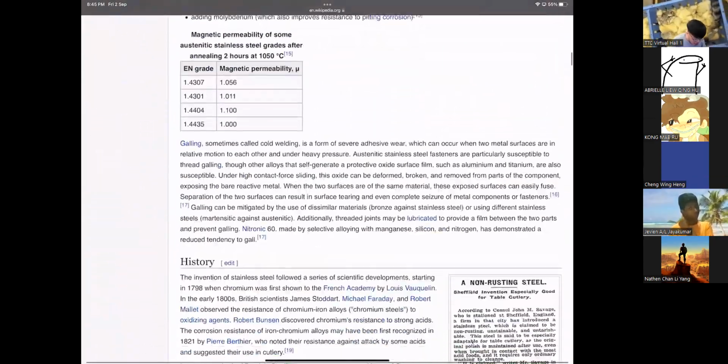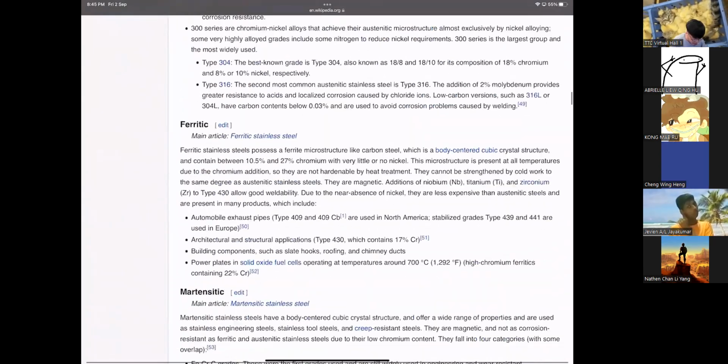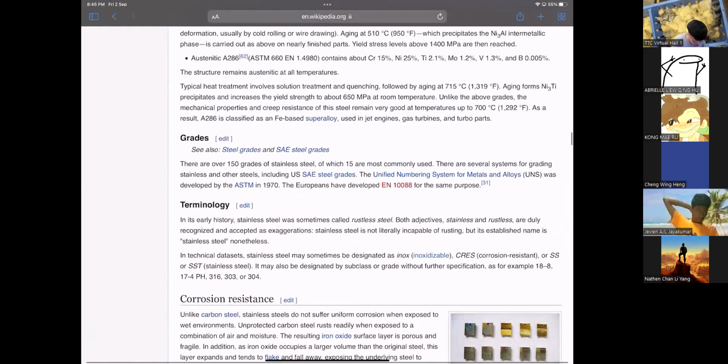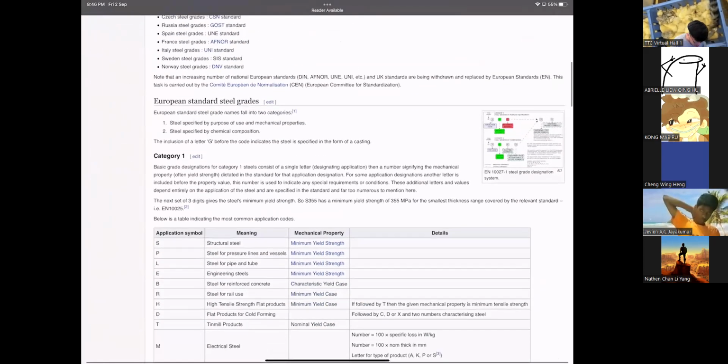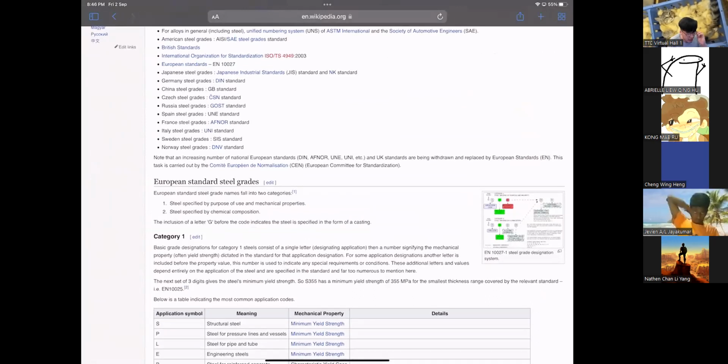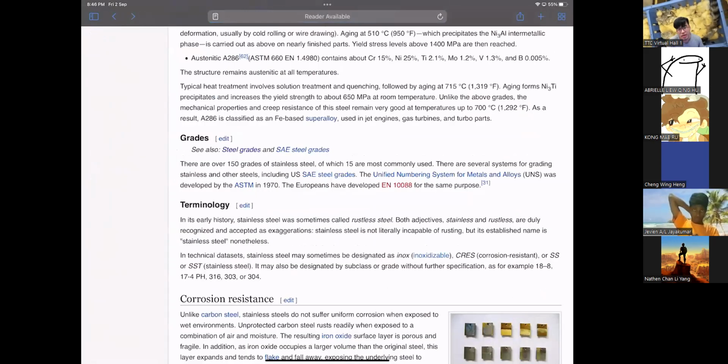Do you know stainless steel has grades? I don't know, is it mentioned here? Are there different grades? When you talk about stainless steel, they will ask you what stainless steel: 206, 204, 306, 316, 904. Different stainless steel, different grade. Of course, the lower grade ones are cheaper lah.